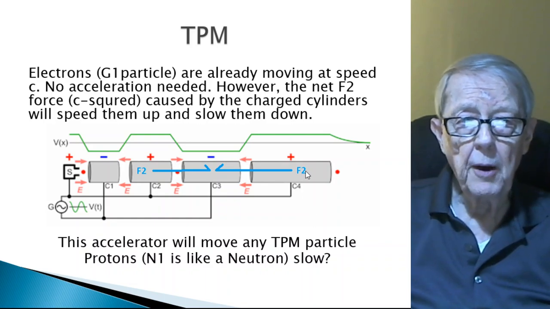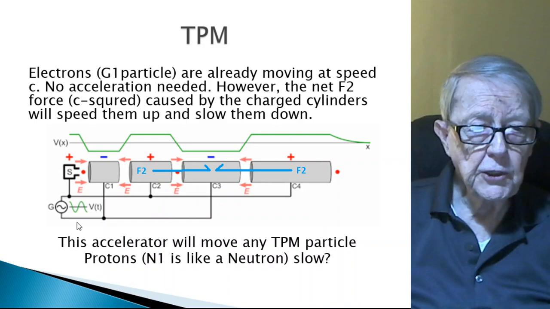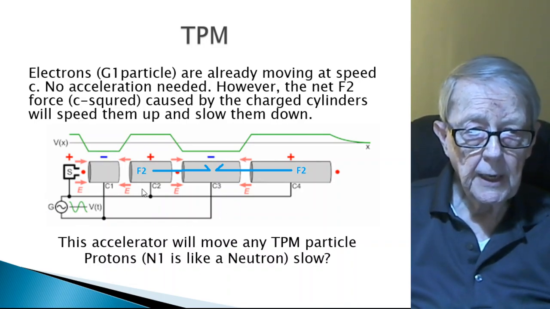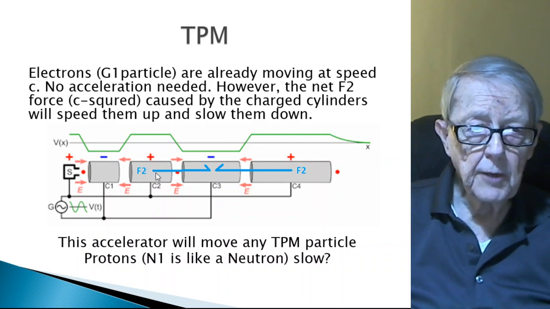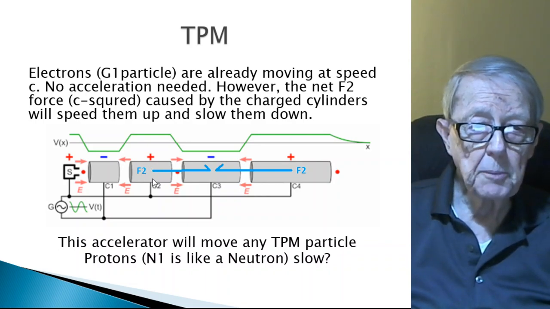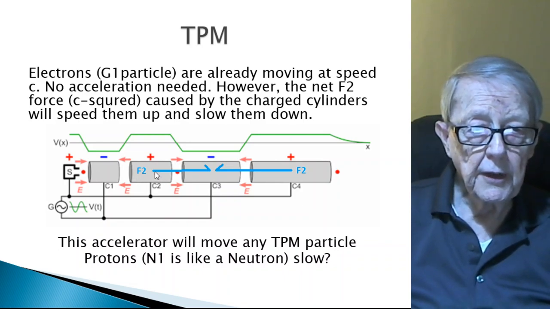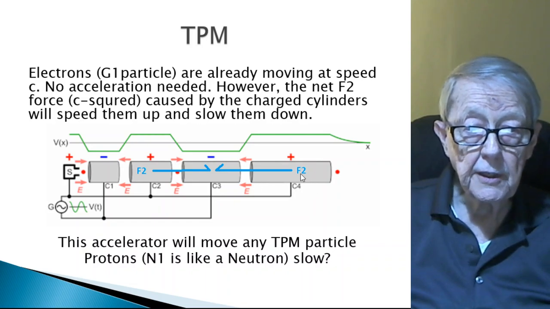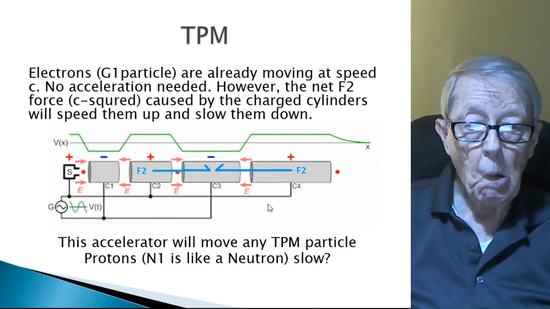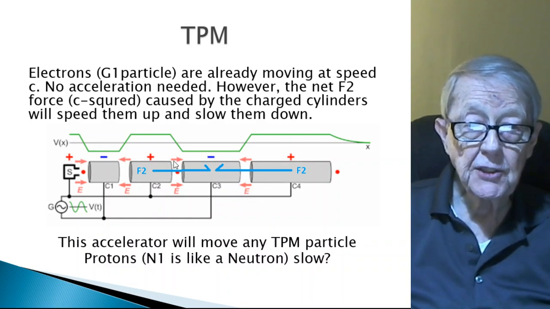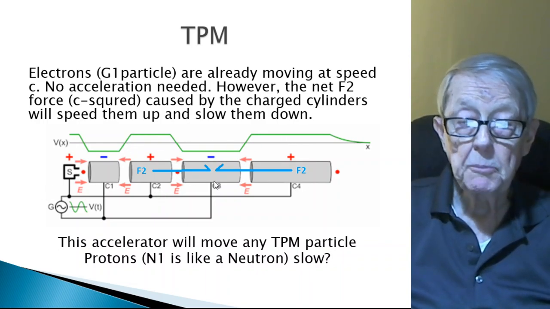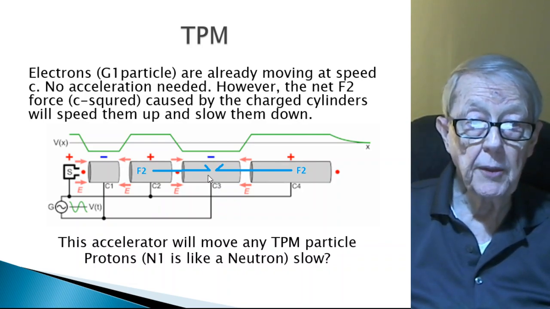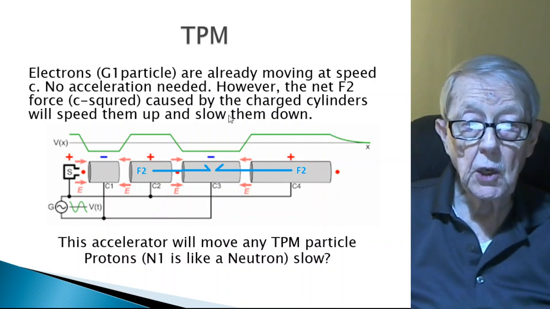Now, how does the particle model work with the accelerator? If you're going to generate this alternating voltage, low-high, low-high, you've got a positive charge here and a negative. The negative means there's lots of G1 particles here, very few G1 particles here, which sets up an F2 force in this direction, and at this very same time, there's an F2 force in that direction and an F2 force in this direction. You have alternating at any instant of time, at this point in time when this wave is that way, the particle is being subjected to alternate forces, slowing them up and speeding them up and slowing them down.